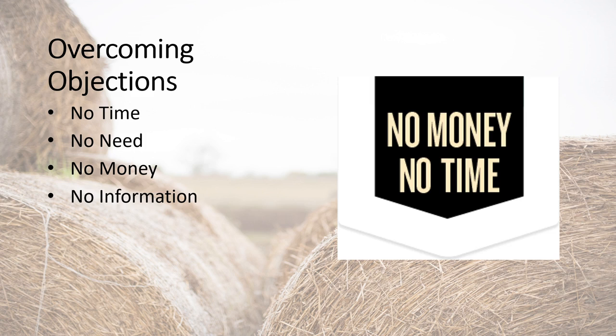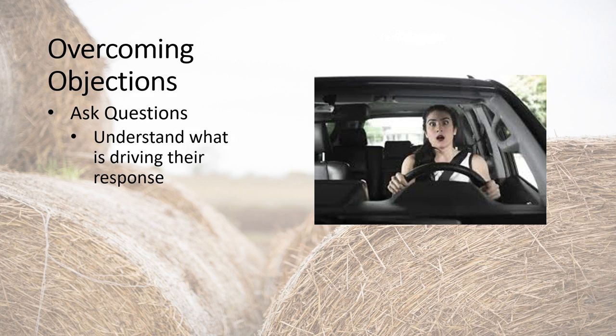And the fourth category is no information, which means they don't have the correct information or not enough information about what you're offering. Their responses could entail, "Past history with Farm Bureau's stance on a policy issue has left a negative impression for me," or "Farm Bureau doesn't have my interests in mind," or even "Farm Bureau doesn't support my kind of farmers." You need to ask questions.